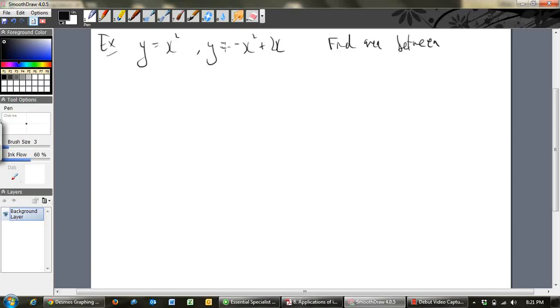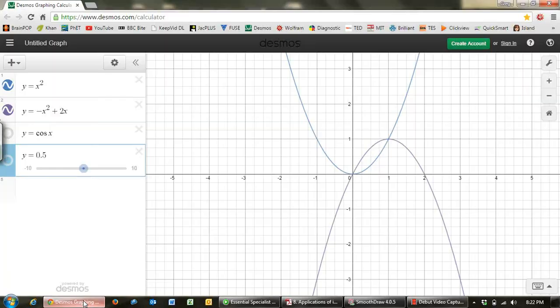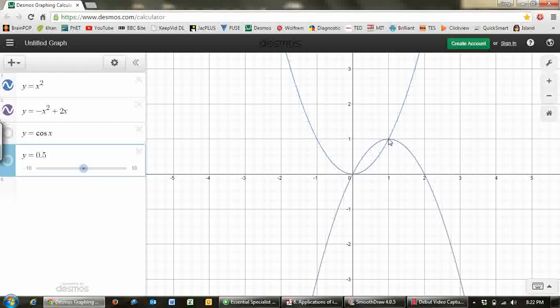So firstly, the first thing that we need to do is actually sketch it and have a look at it, because we don't even know what these things look like. I mean, you probably do. So I'm just going to put them into Desmos. Looking at those two, they look like this. It's really important to sketch them because we need to know where they cross over. These ones cross over when x is equal to 0, and they also cross over each other at 1. And it's important to know which one is on top. In this case they're quadratic, so they're nice and simple, but the negative x squared graph is on top between those.